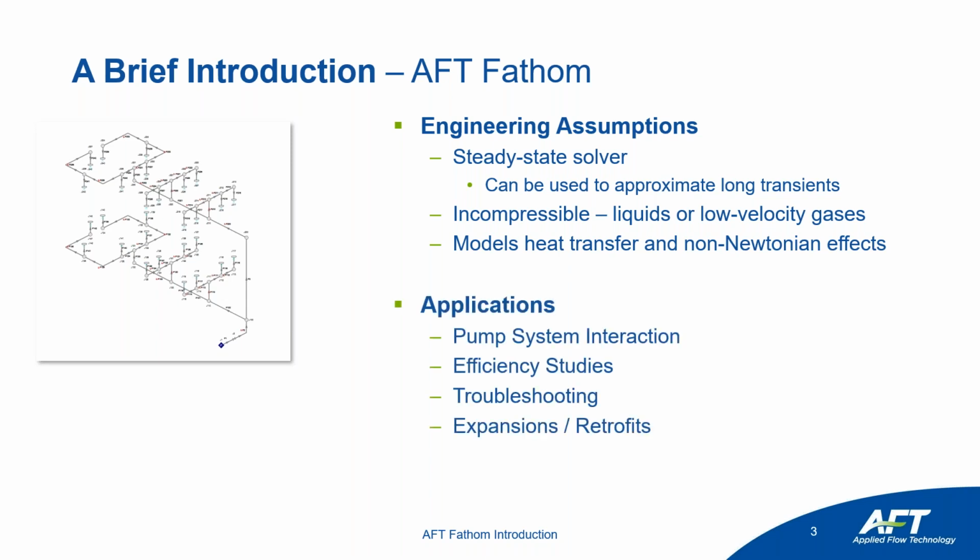Some common applications, most common is looking at pump and system interaction. So we're looking at flow through these piping systems. Generally, we have a pump that is going to be driving our flow, and we lose pressure due to things like valves or orifices, other fittings and components that we want to capture. So considering pump system interaction, if we change our pump operation or if we change the system the pump is installed in, how can we capture that in our software? Efficiency studies, so with pumps and other equipment that require energy, how can we make sure they're operating as efficiently as possible, changing either the pump or the system operation?